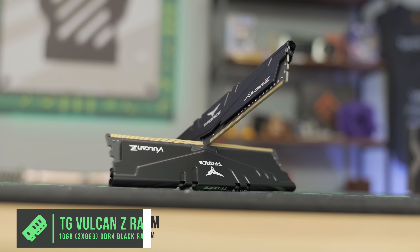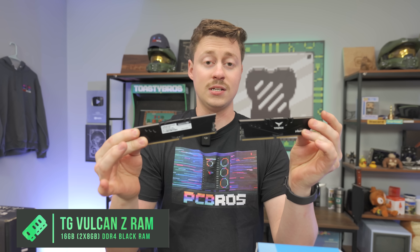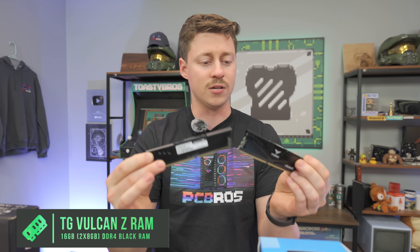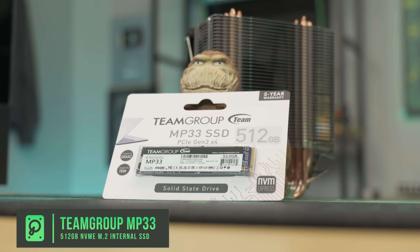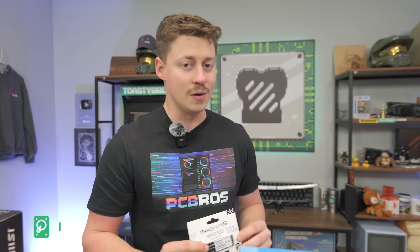Speaking of RAM, we got these two sticks — Team Group T-Force RAM. It's 16 gigs total, 2x8, so that means you get dual-channel at 3,200 megahertz. You do have a little bit of overclockability on this RAM as well, and it's honestly some of the cheapest stuff you can get. For storage, we got a Team Group 512GB NVMe M.2 SSD. NVMe means you get fast Gen 3 speeds, and they just plug right into the board — no cables.